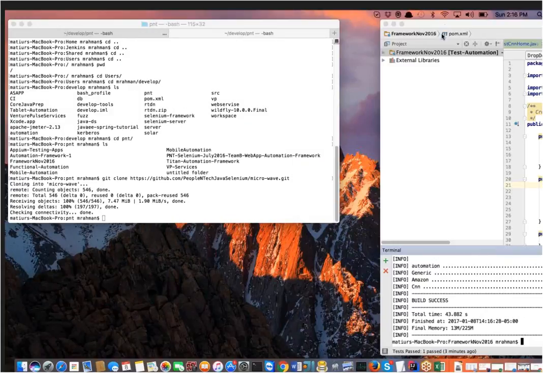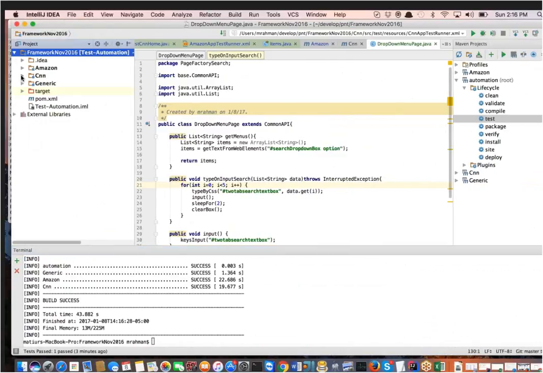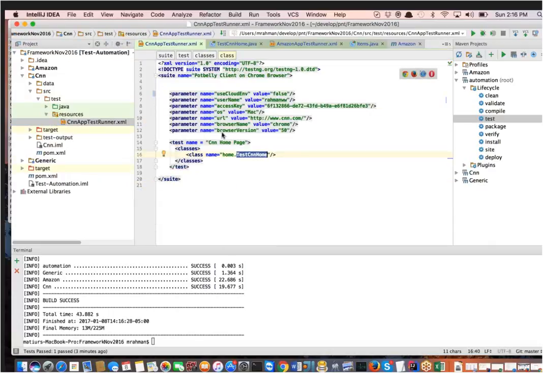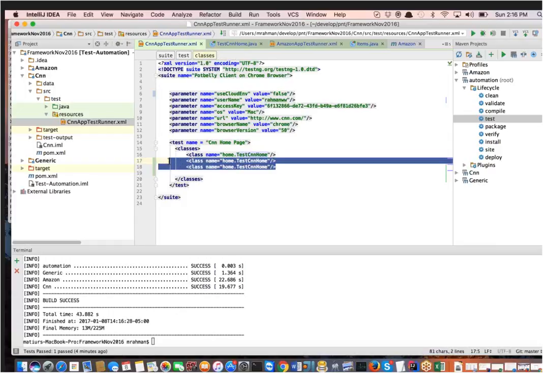Yes. Without including them in the runner, there's no way you can pick them up, right? There's no way you'll know what class to run. This is the runner that you need to include. So class 1, right? So on. You can have other classes here, other classes here. This is one way, of course, you can do.